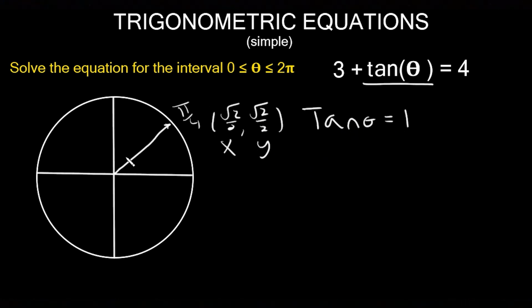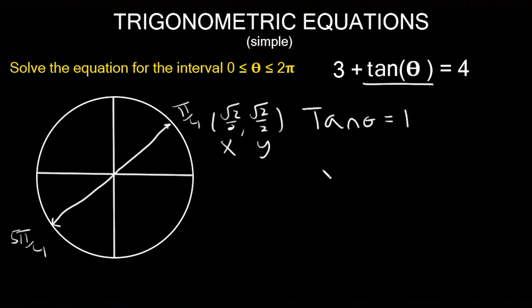So if I go ahead and put on this angle here, that angular value is going to be 5 pi over 4. So 5 pi over 4. And you're going to have the same values here, except they're going to be negative. You're going to have the negative square root of 2 over 2, comma, the negative square root of 2 over 2. And same thing, when you divide those out, it's going to lead to a positive 1. So you have two solutions here.